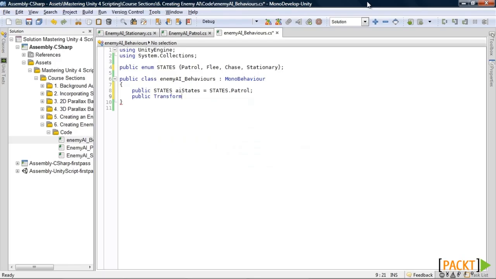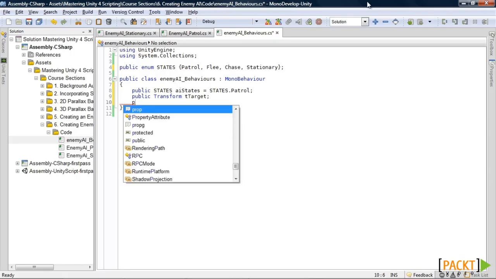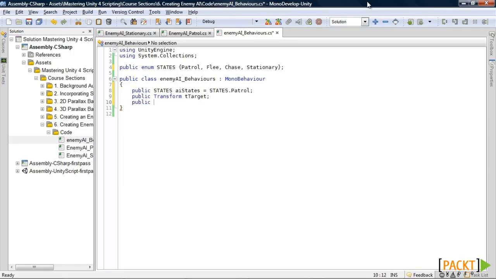Next, we'll need a transform variable. Call it T target. Then we'll need a Vector3. Call it V target. In our update, we'll use a switch statement to go through our states. So, switch AI states.